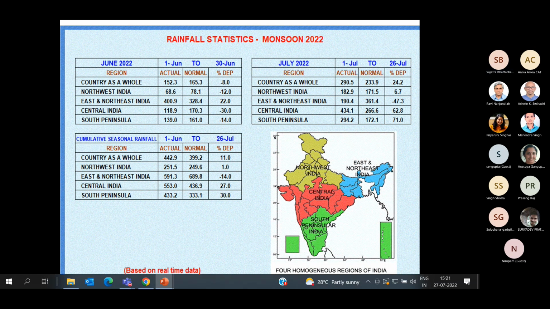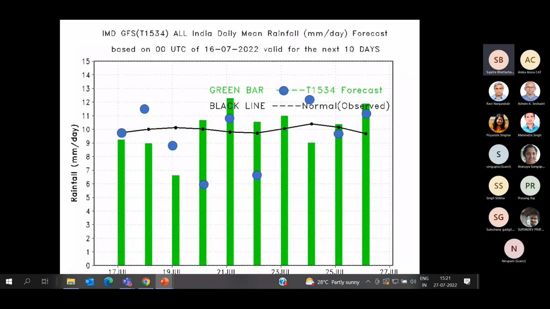It will happen. The only interesting issue, if you look at the forecast, is this comparison between forecast starting 16 July to yesterday and the observation. You can see that there are errors. On some days, the observation, which is the blue dot, is much more than forecast, 1, 2, 3, 4 days. And there are also days when the forecast was too high. So that's why I like to look at weekly mean. Weekly mean things get averaged out.